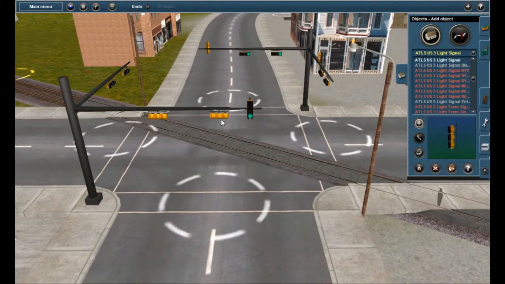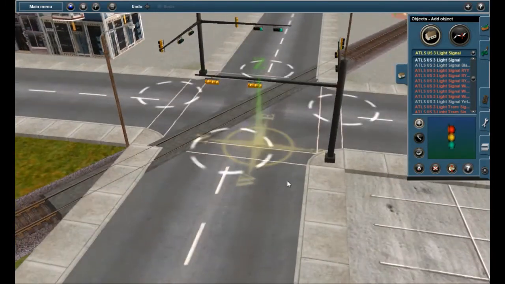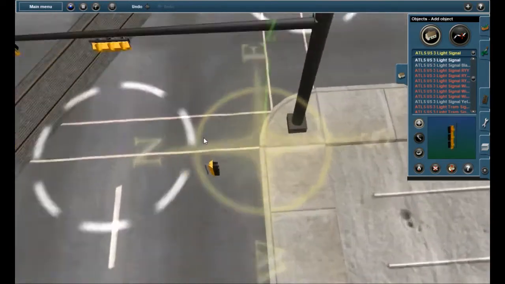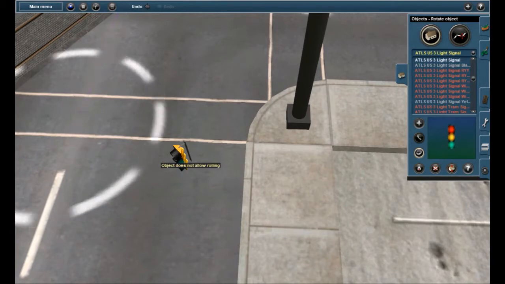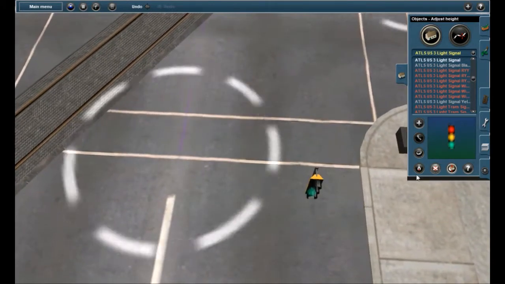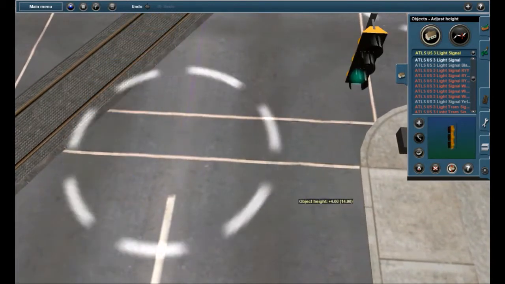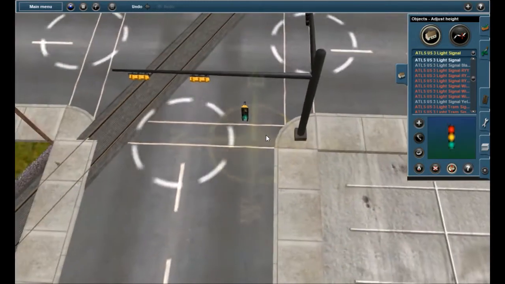I decided to go with the vertical for this case, just because that's what I felt like doing. We'll put that one over here, rotate to the correct angle, and then adjust the height. All the other ones I found were right at about a 4.05, and that mounted the light just about perfectly.